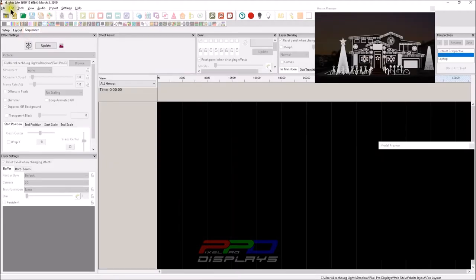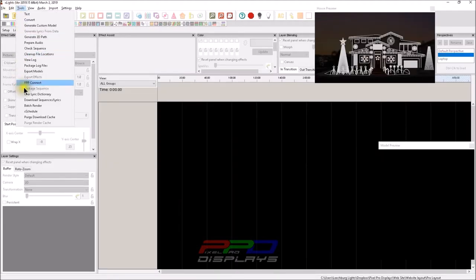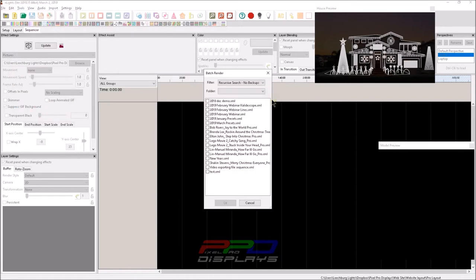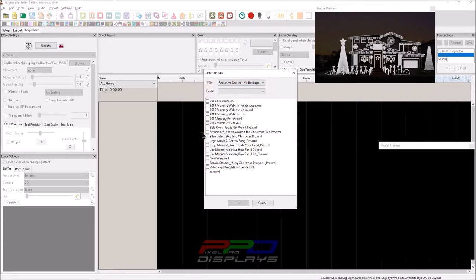So if we go in and hit the tools menu and go to the batch render, what we see here is absolutely everything in my current folder that is able to be rendered. And I'm going to go ahead and select some of the sequences that can be rendered, and we'll do a bulk render while I'm doing a screen capture. I wonder how that will affect the recording here, but it should work in any event. We'll just select four sequences there and we'll click the OK button.